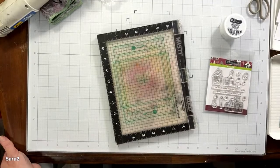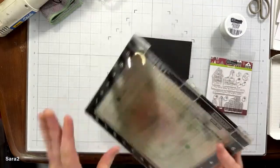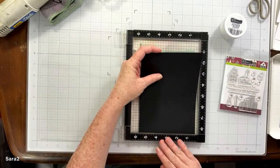Oh, that's cool. Susan said she went fishing in Alaska and saw the Northern Lights. They are beautiful. They are the inspiration for tonight's card project.